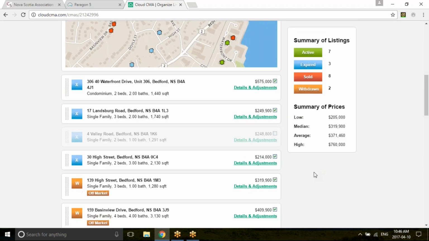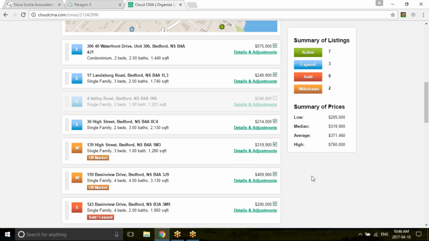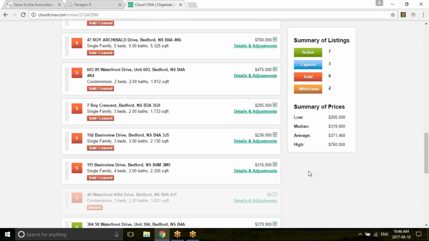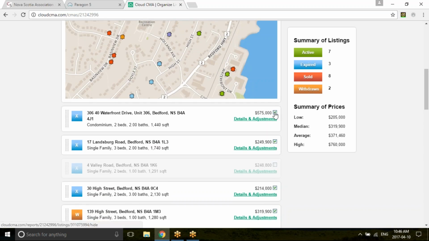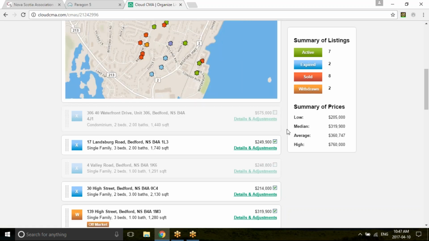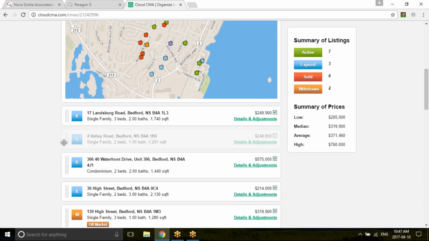So when I scroll down my page, it's going to show me all of the properties that came up. So expired three, I've actually got one more here. But again, when I grabbed all the listings, it grabbed more than I needed because it's making suggestions for me. So some are checked, which means they are the ones that will be included in the CMA. But if I don't want it, I just simply take the check mark out and it won't be used or printed in my CMA. But if I do want it, I click on it, pops back in. If I want to change the order, I can very simply go to the left-hand side of my bar here, and there's a little grab bar there. I can just simply grab it and drag it wherever I want it.